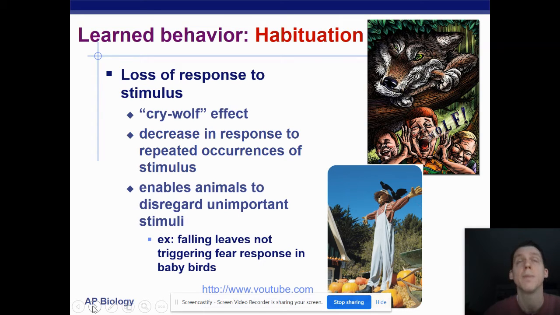So, for example, baby birds, they're going to be in fear of what's above them, right? Because there could be a predatory bird swooping down to get them. But falling leaves are something that's not a danger, right? But falling leaves are going to result in that response of the birds to look up. What's that? So after time, habituation takes in, and the birds learn to ignore the falling leaves. But that doesn't mean they ignore everything that's above them. They just sort of learn what the falling leaves look like.